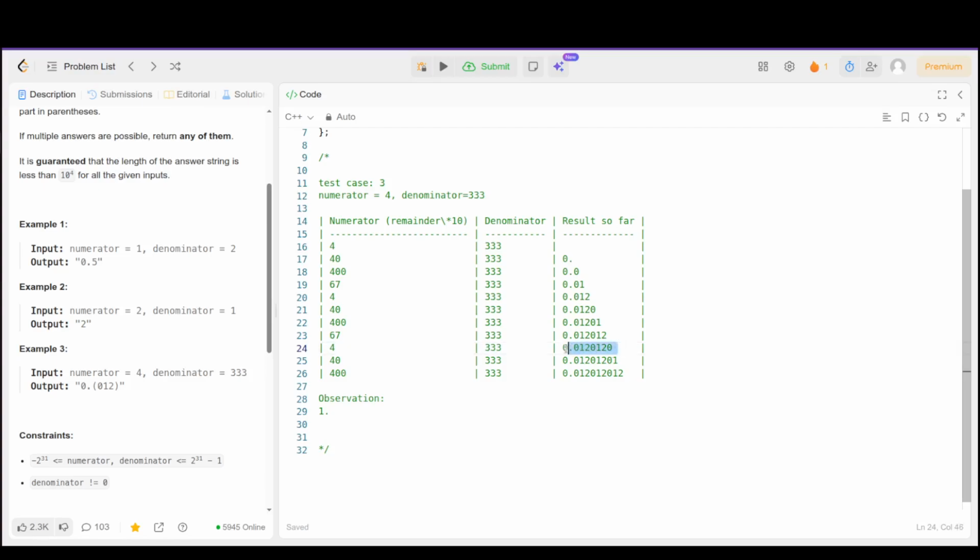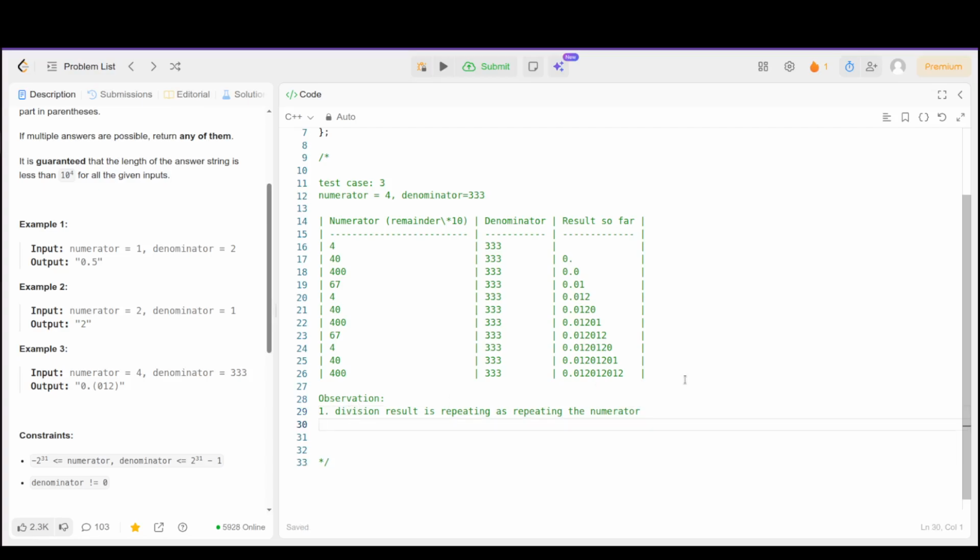So this is repeating as the numerator is repeating. So what observation can we make over here? The division result is repeating as the numerator repeats.